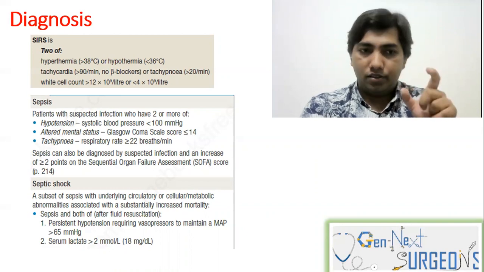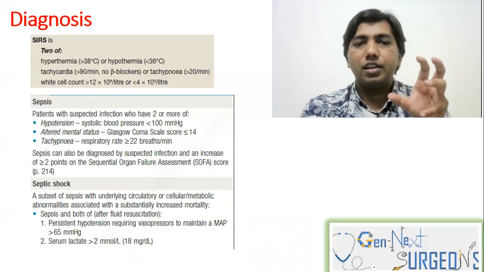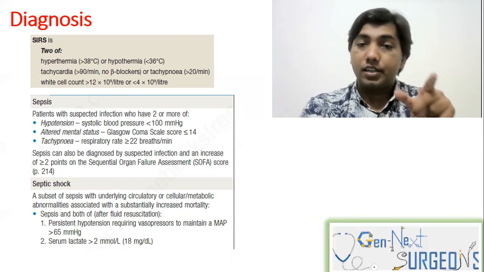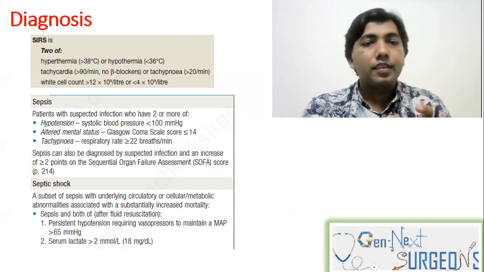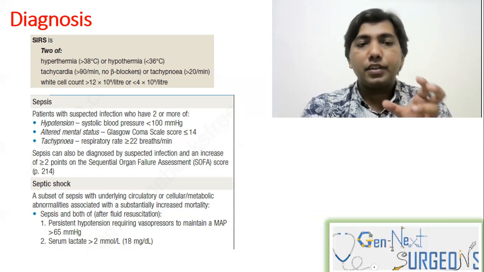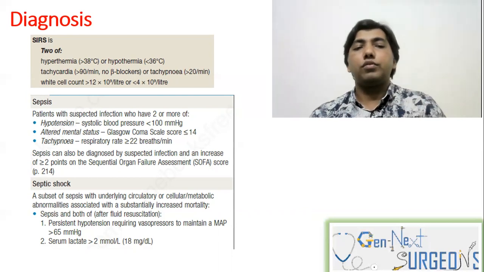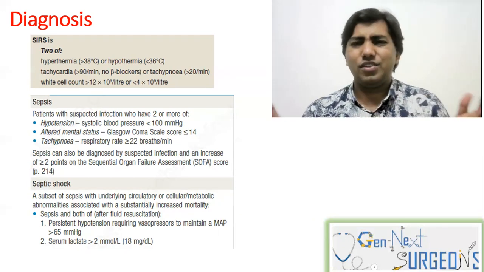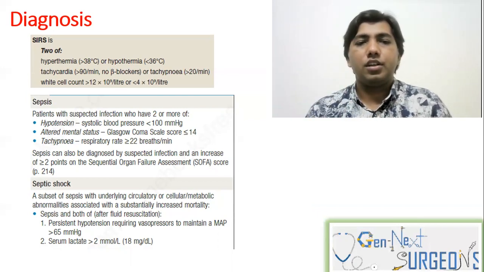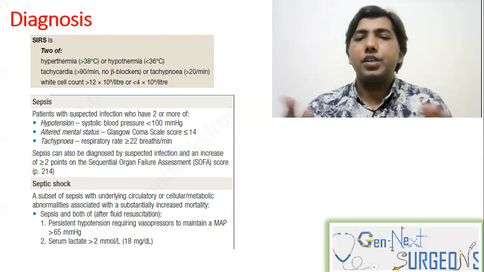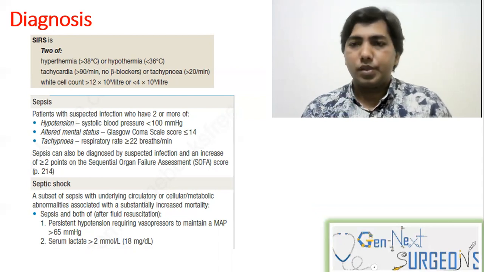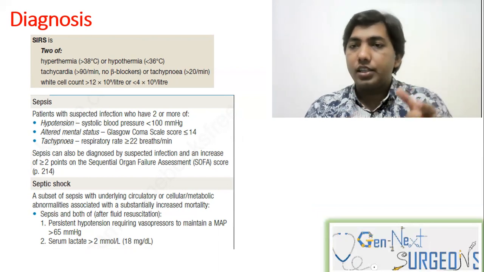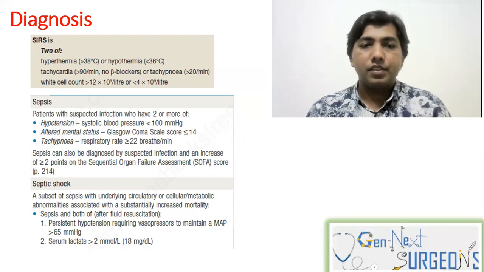Now sepsis and septic shock. Previously, that definition was not even in Williams Love. It is taken from Davidson and from the qSOFA guideline, and you should follow that guideline in defining sepsis and septic shock. Sepsis means patients with suspected infection who have two or more of the following: hypotension, defined as systolic blood pressure less than 100 mm of mercury. In every shock we find it. Altered mental state, that means Glasgow Coma Scale less than 14. And tachypnea, that means respiratory rate more than 22 breaths per minute. Those things are very normal, I think. But in suspected infection, if you find two or more of these, that patient is suffering from sepsis. You can define it. Okay?